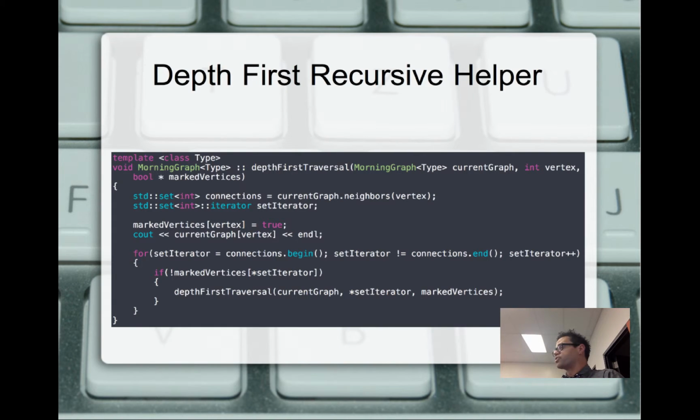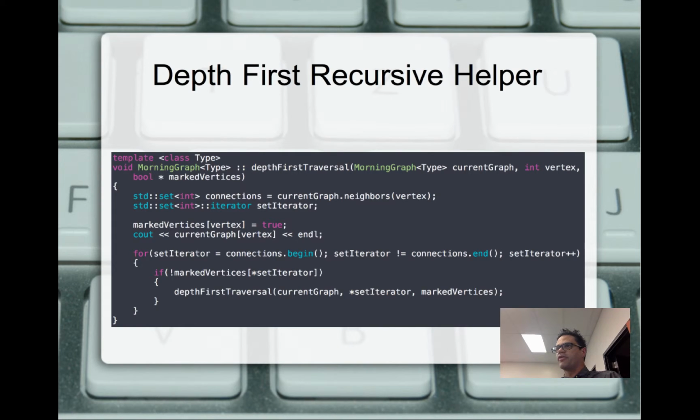Again, with the idea of a recursive depth first traversal, we want to mark our locations. We want to say, oh, I've now visited this spot. So in that case right here, I set mark vertices at vertex. I set that value to be true because I've now seen that vertex. My next step is to print out our vertex spot because, oh, here's where I am. I'm going to process that vertex by printing it out. I could also, instead of printing it out, add this to, say, an array list, or dump it into an array so it could store it in a value. But for processing, right here I'm just going to dump it out to an output format so I can have it right there.